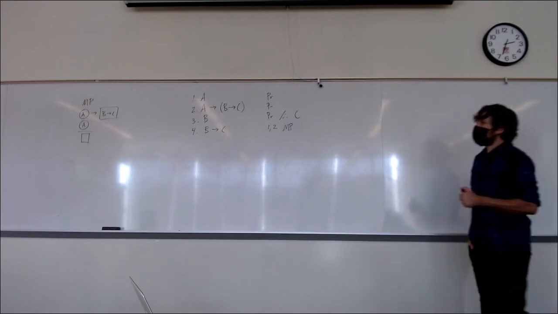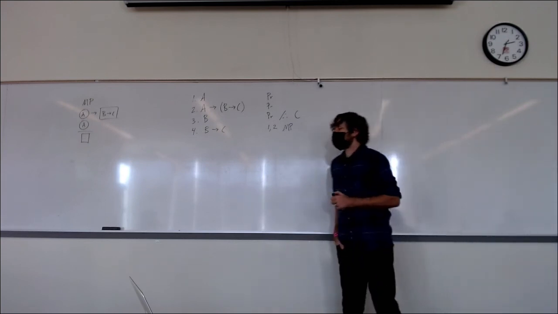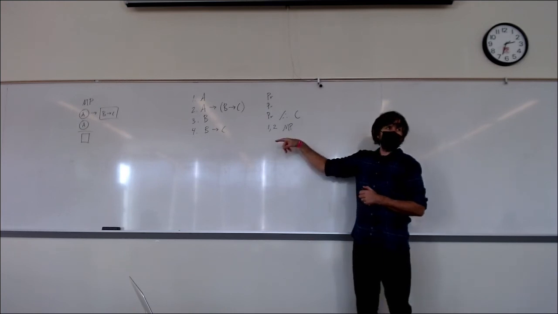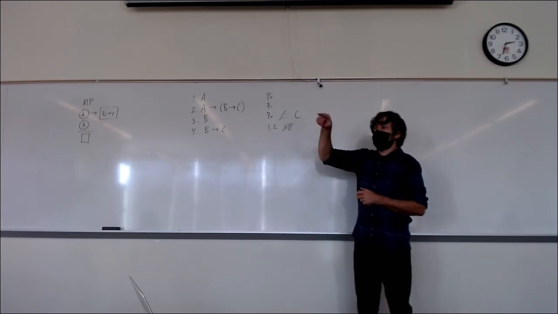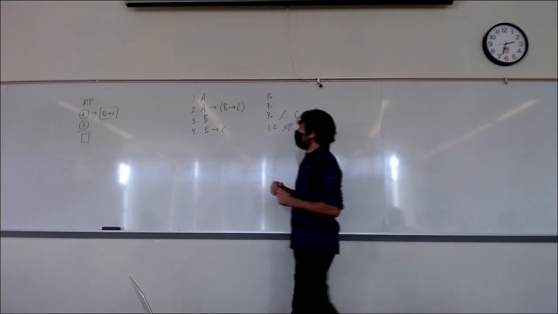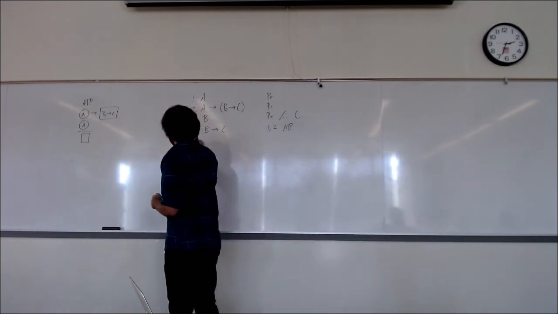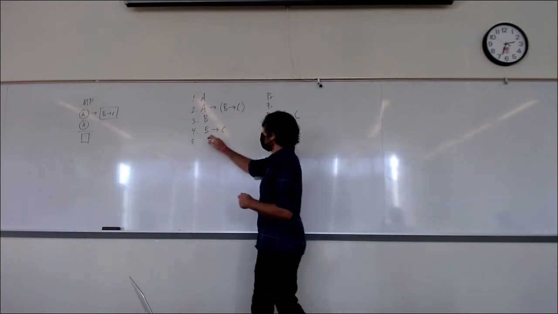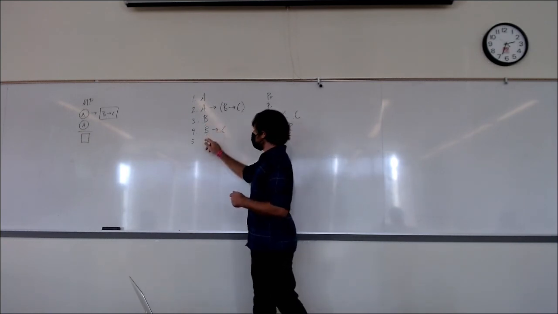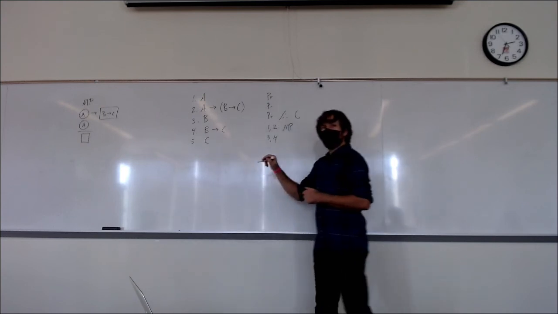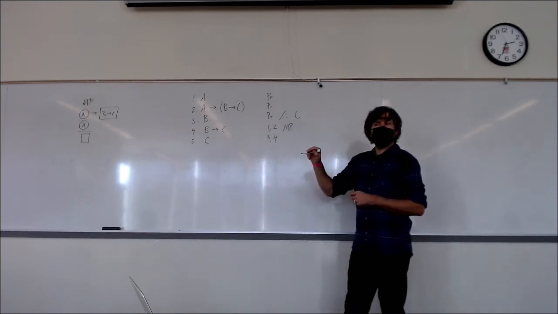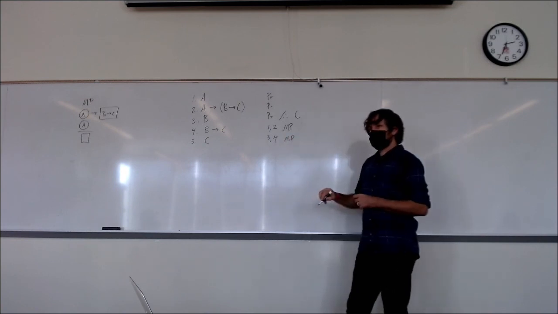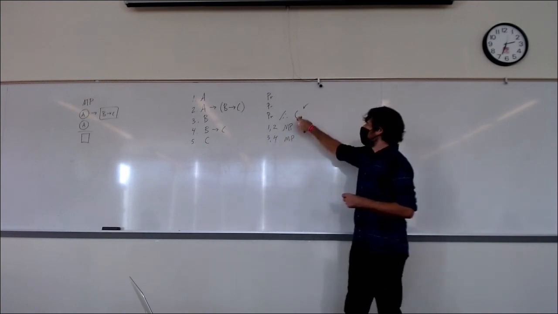So now we have B arrow C. Our target is C. Can you see how to get C? Yeah, Natasha? Do you use 3 and 4? Exactly. 3 and 4. So that's circle, arrow, square, circle, so you get square, which is C, and P. Proof is done. You got the target.